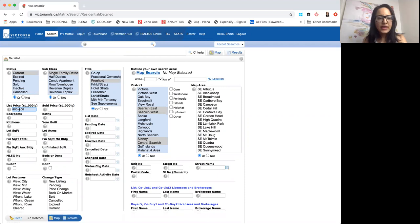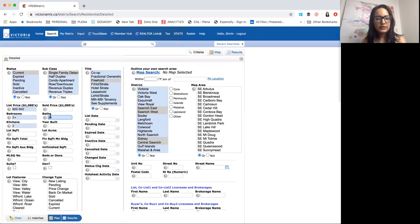Okay, so let's look at homes 800 to 900. Now, if you want a suite in the home, generally what I do is say there should be 2 kitchens in there. Let's just put 2 kitchens, just to say that would be a bonus. You can see 1 kitchen, 2 kitchens, with suite, without suite. And if you're a family, you want at least 3 bedrooms and at least 2 bathrooms, and probably 3 bathrooms because 1 would be going to the suite. 3 bathrooms, 3 bedrooms plus, and in that price range, what do we have? So right now we have 6 listings that are pulling up for Victoria. So let's pull these 6 listings and see what they're all about.